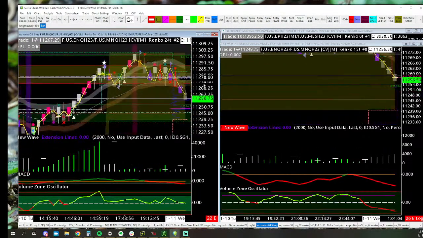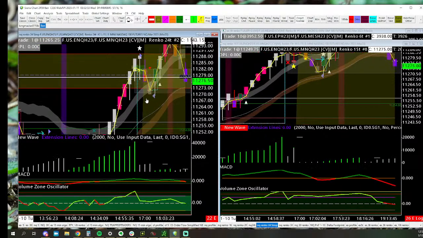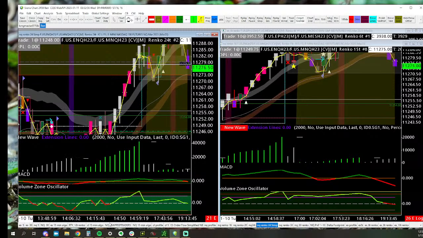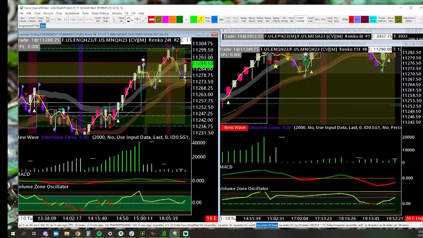For instance, when I saw this pink diamond and I looked at where we were, I was like, wow, this higher low is way higher than where all the volume is. And this signal says they're putting a ton of volume in here to try to hold this higher low. It's not much of a higher low to this one, yet it's a huge step from this one. The last big volume bar was to the downside, and it did get wrecked. So we were bullish, but I would not suspect that this one would work.